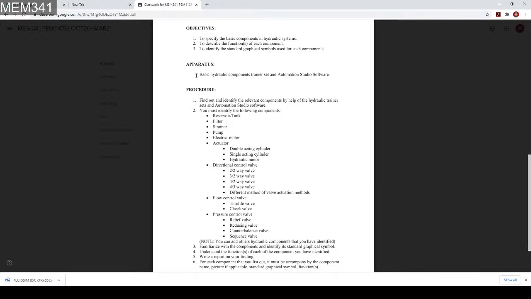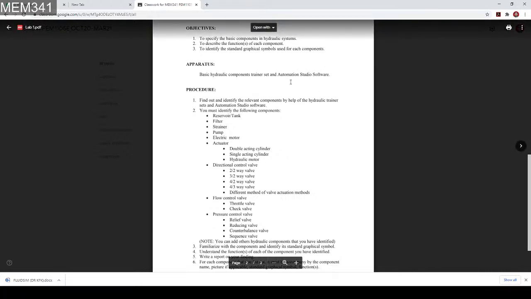So you cannot use this component trainer set. But what you can do is use the Automation Studio software as a tool to replace the component trainer set.